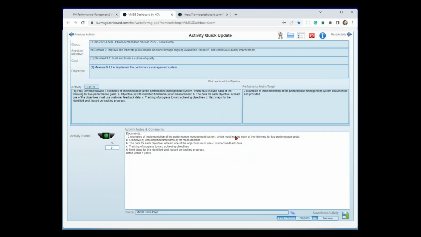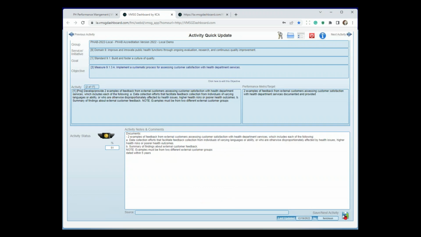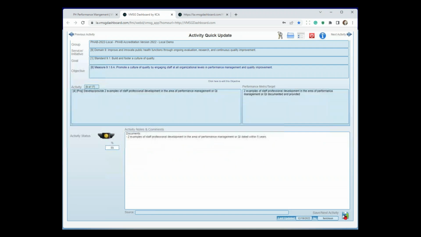Now, I'm going to go through my activities. A lot of them, by the way, you'll find that they just haven't been updated. There's nothing to update in them. Same status. So you can just use this button on the bottom right to cycle through, or up at the top right, the next activity button, the same one. They do the same thing. So I'm going to go ahead and cycle through all those activities here.